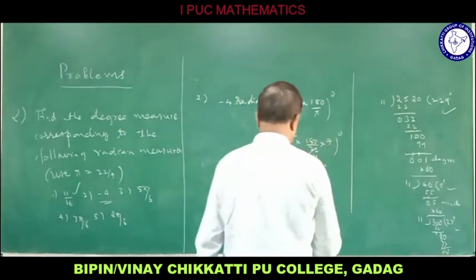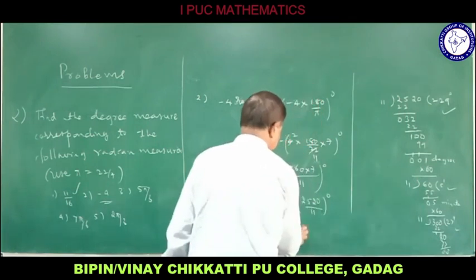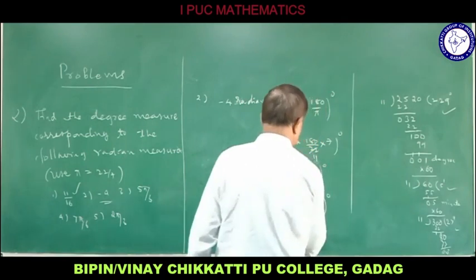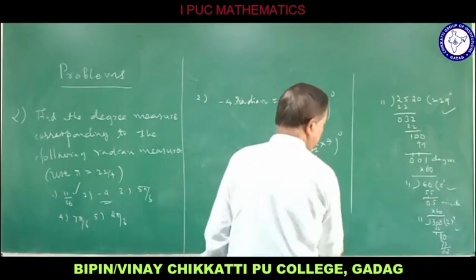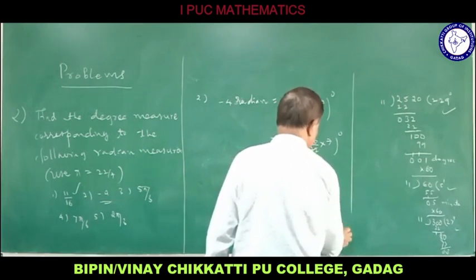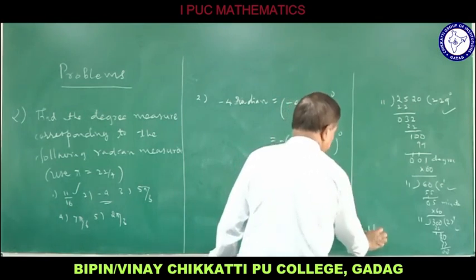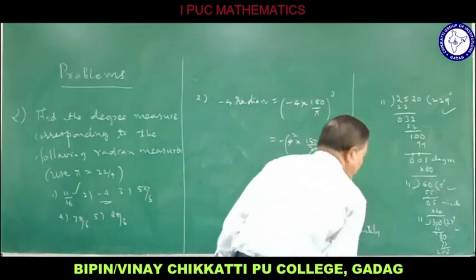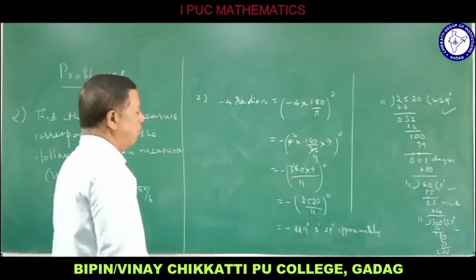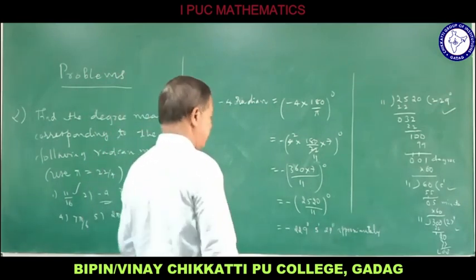So approximately you have to write 229 degrees. Then how many minutes? 5 minutes. How many seconds? 27 seconds. That too you write approximately. Why do you have to write approximately? Because this 3 is left, and further 60 is not there. So this is the way how we convert a radian to degree measure.